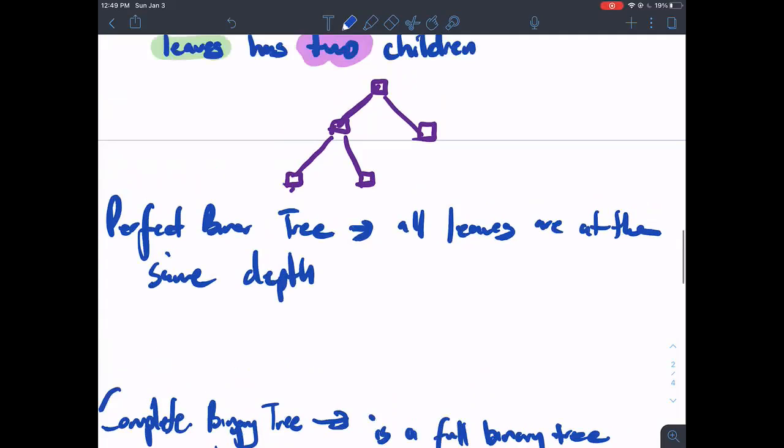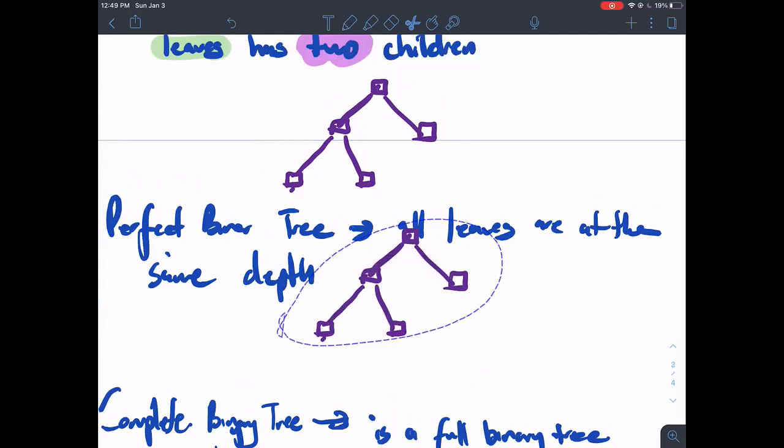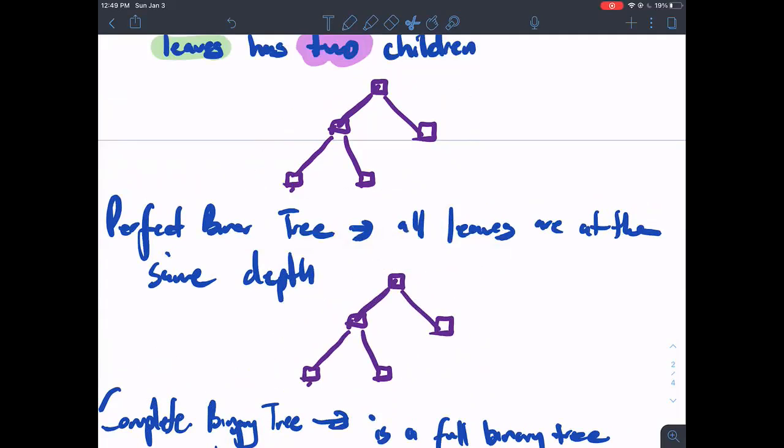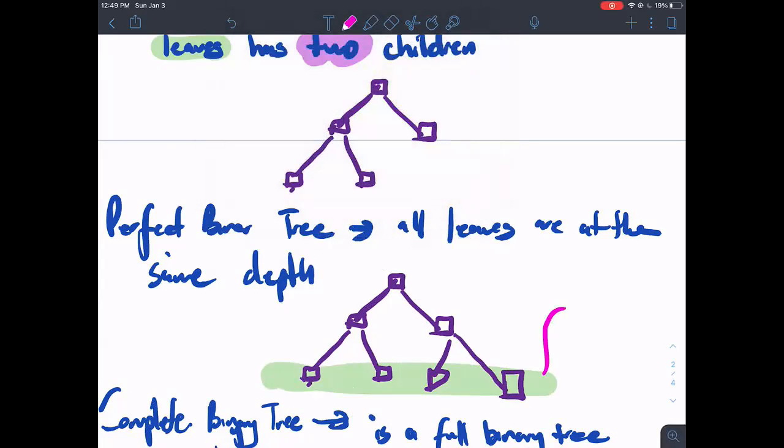For example, if you take this, paste it, and add 2 more leaves, then we can see that the leaves are at the same depth.